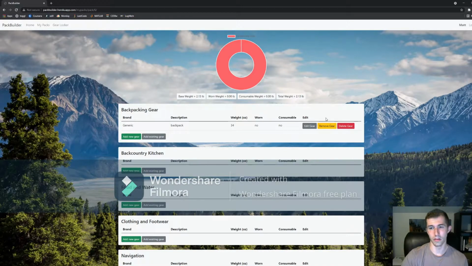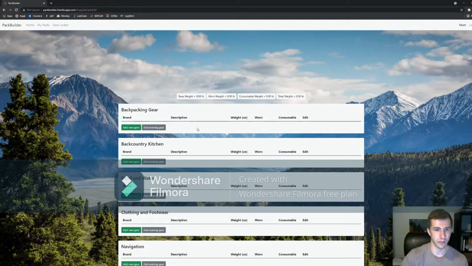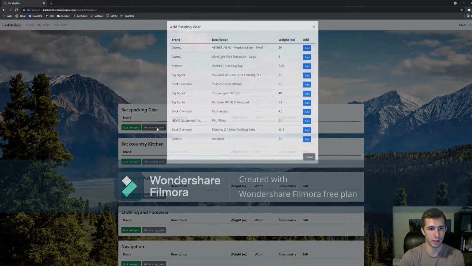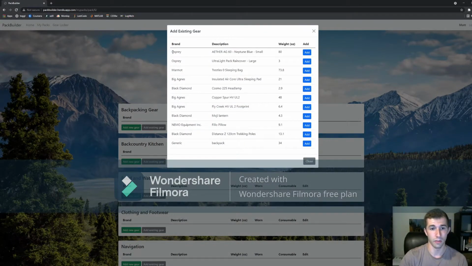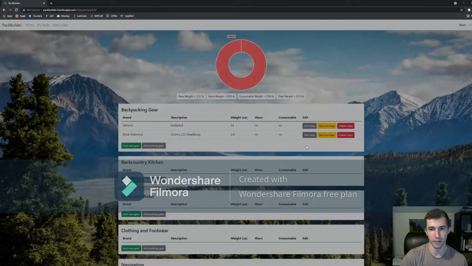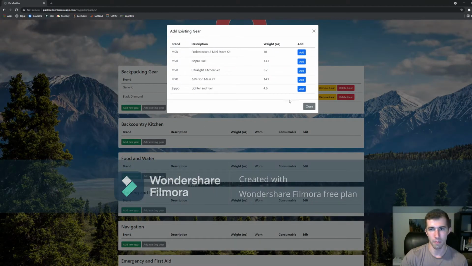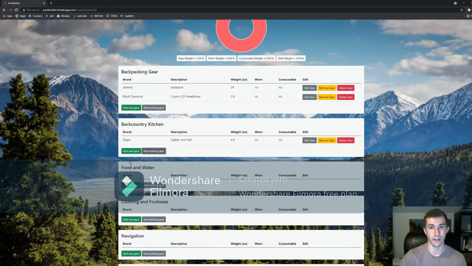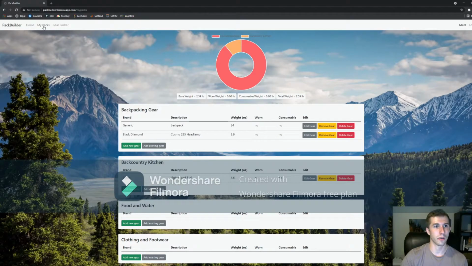We have a couple options here. We could either remove the gear from the pack, which doesn't permanently delete it, just removes it from this pack, or we can delete it. So let's remove it from the pack, and maybe that was a mistake, but we've created that gear now. It's in our gear locker, so we can come here to this button and say add existing gear, and now we have at our disposal all of the gear that's in our gear locker that we can add if we so choose. We can see that backpack that we just created pops up. Let's add that back in, and let's also take our headlamp with us, so we can add those two things in. You can very quickly start to populate your backpack from your gear locker, or add new gear as you need.